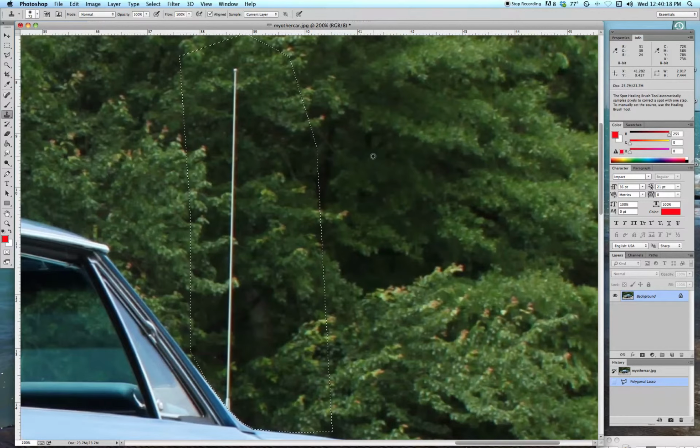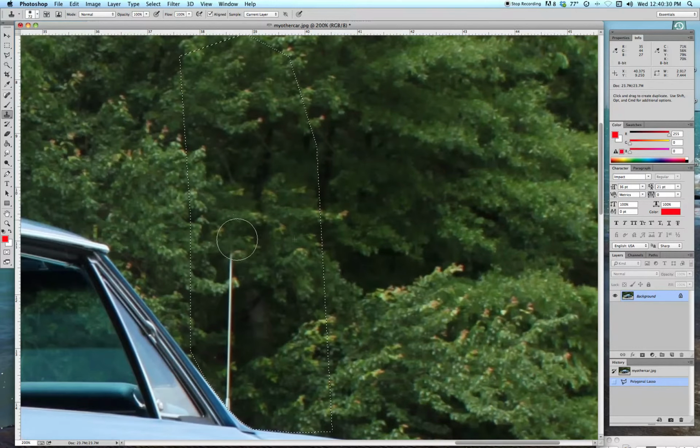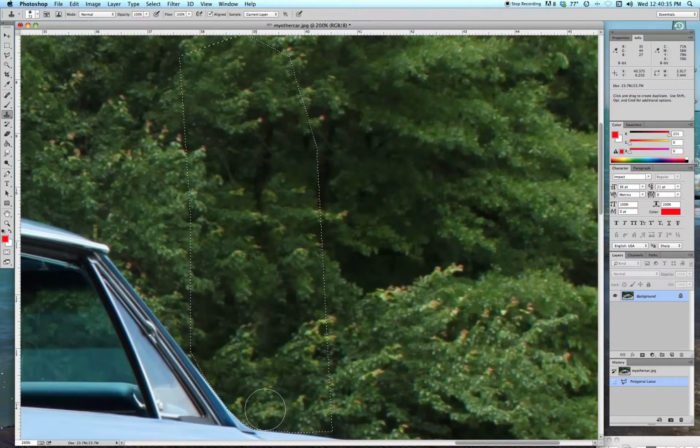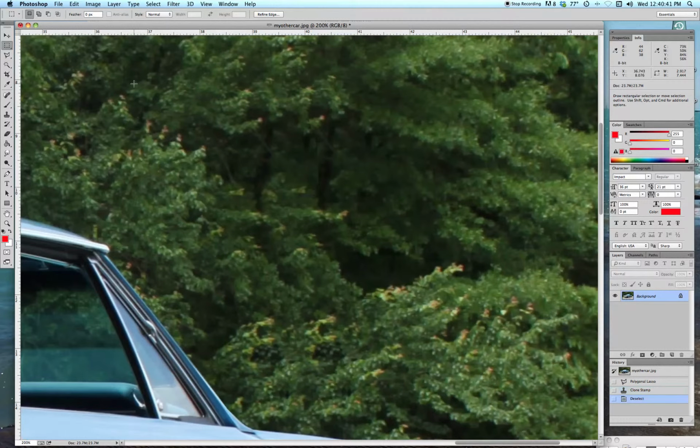So watch what happens. If I select right here and start copying, you'll notice it doesn't brush anything out here. But as I move inside that circle, or inside that polygon that we drew, it does fill that in. And notice as we get down to the edge of the car is not affected. So that's a pretty useful function there. Now if I deselect, we have to be careful and make sure that we don't have some sharp edge that just showed up. So we have to be really careful with that.